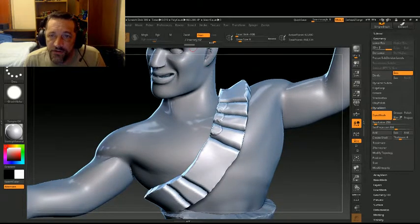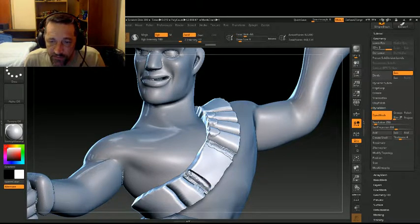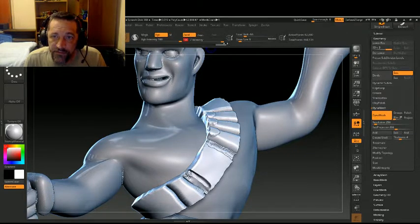I'm going to ZSub, turn it to 100%, and we're going to chew this down a bit. We're going to come back and smooth it out. But we want to chew this down so that we can put our basic daggers on it. Okay, now we're going to smooth. Smoothing is at 100%.